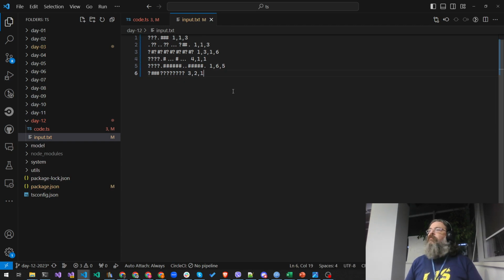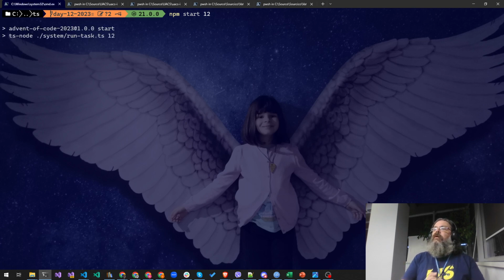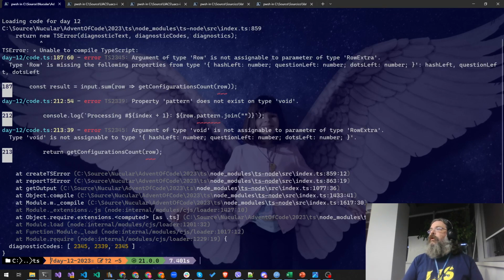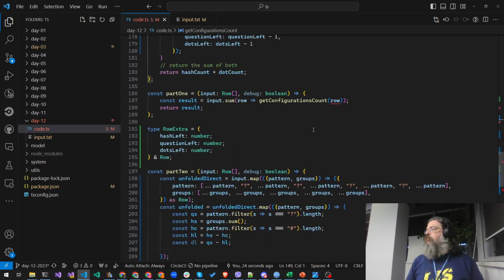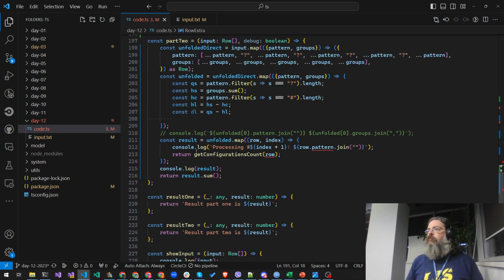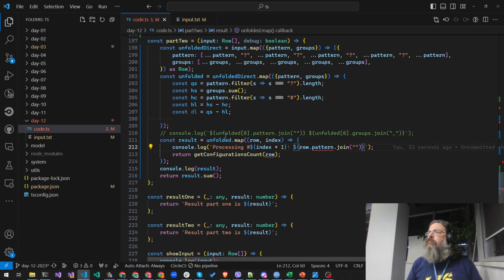We have the small input and let's check if we broke something. We did. It says get configuration count row. Yeah, unfolded is a void array.